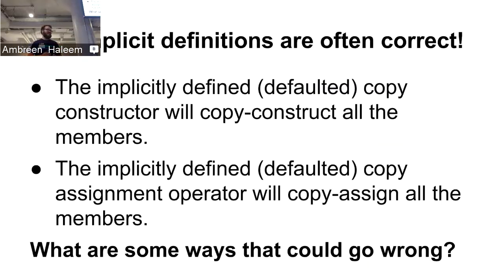We could get around that, if it's something like a buffer of characters, I could put it in a std vector, and then the std vector would do the right thing. Which, yes, gets sort of back to the rule of 0. If at all humanly possible, you want to design your classes so that you do wrap these things up in vectors or unique pointers or something like that.